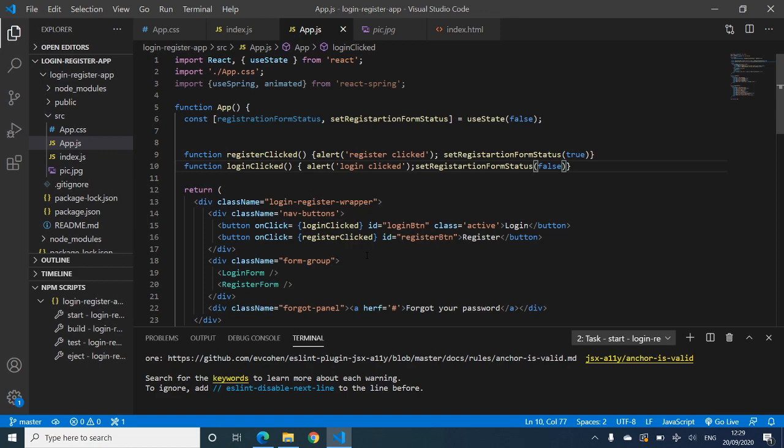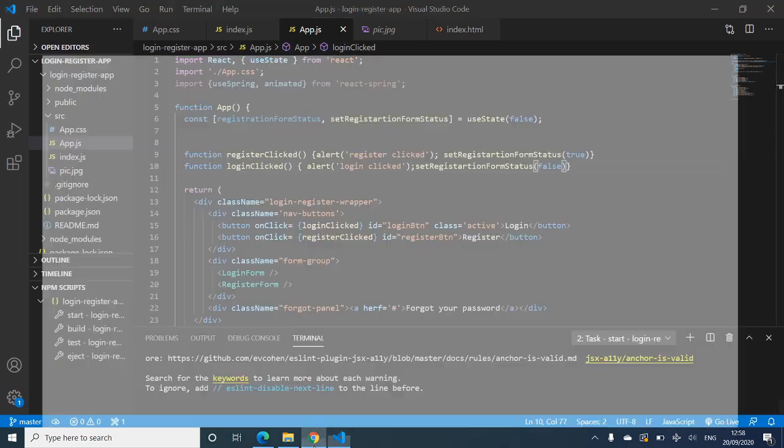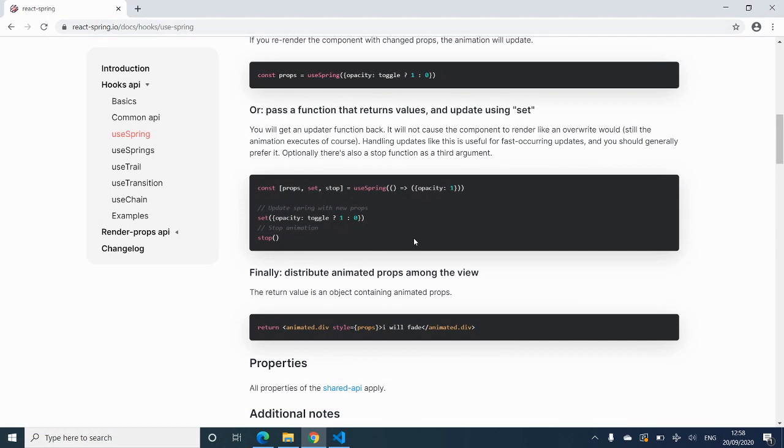So the next thing, we're going to look at the Spring API. So I'm at reactspring.io, the docs, and using it, useSpring. Okay, so this is how we achieve animation using Spring.